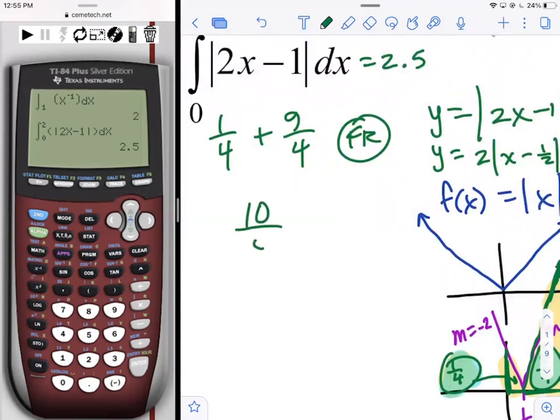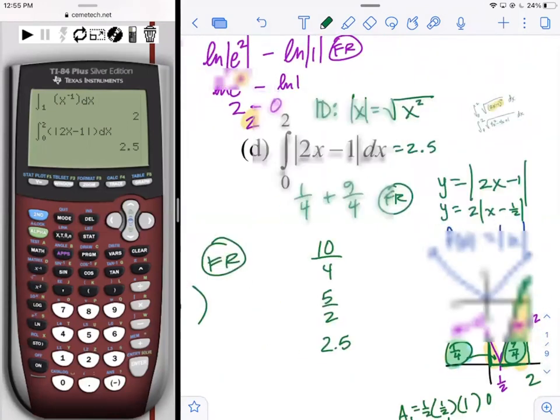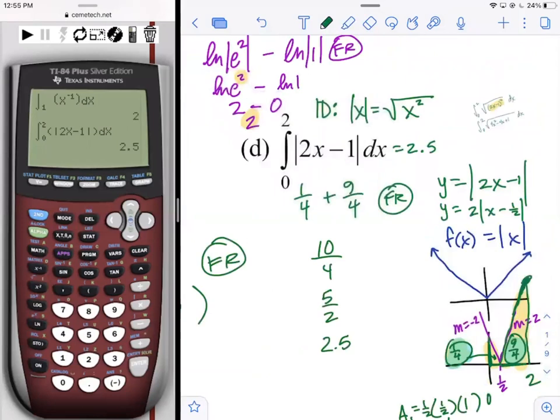Now we'll just add them together. We get 10/4, which is 5/2, which is 2.5. Life is good, right? We did that with the calculator, and we got the same answer as the calculator. So the calculator is as smart as we are. Don't say us. It's not as smart as us. It's as smart as we are. Or just as smart as we, which kind of sounds silly, but it's correct.